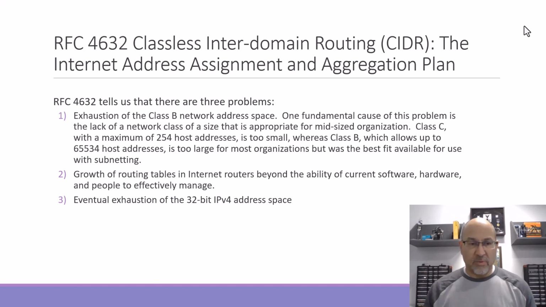So we've been out of IPv4 addresses for quite a while, and this is specific to Class B, but for about a decade now, we've been officially out of IPv4 address space. That's it, no more. Now, another problem, of course, is the growth of the routing table. As more and more networks join the internet party, the routing tables of core internet routers have exploded. I'll show you Podaroo.net, a very fabulous site that keeps track of all this stuff. But you don't have to believe me. Let's see what 4632 has to say.